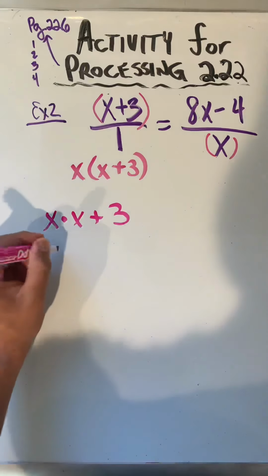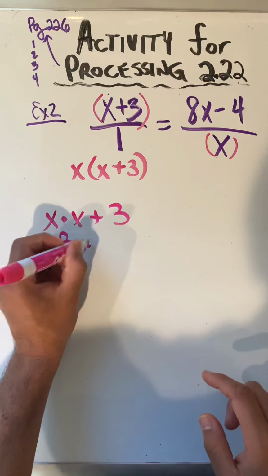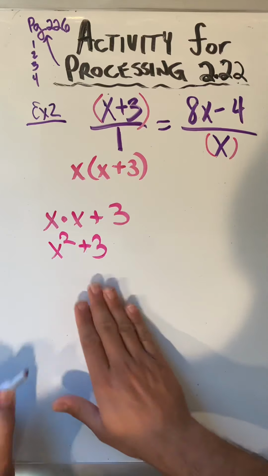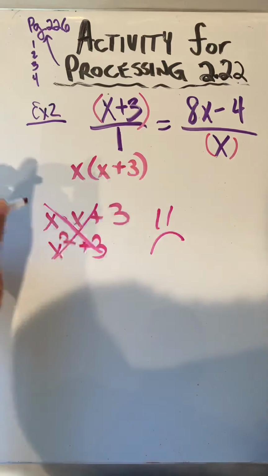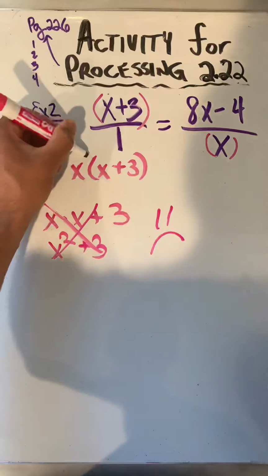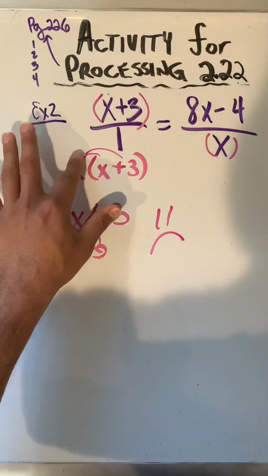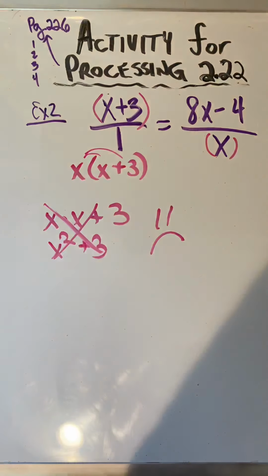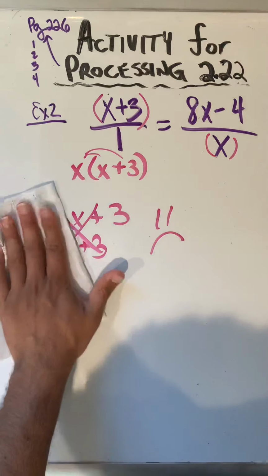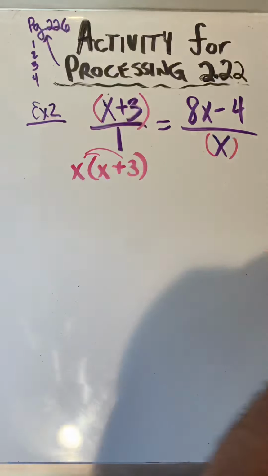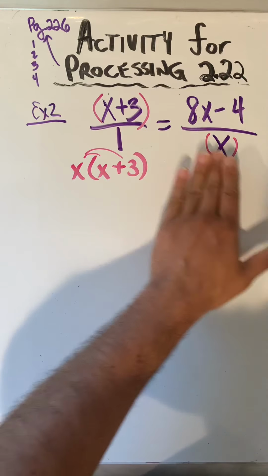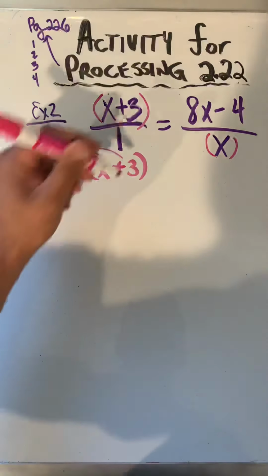So x times x is x squared and then plus 3. Okay, that's not what we want. This is going to make us sad. We want to make sure that we set it up in parentheses because we should know by now that we're going to see the distributive property in a moment, okay? I'll actually leave those little arrows there. So be careful when you do the multiplication with an expression of one term and an expression of two terms.